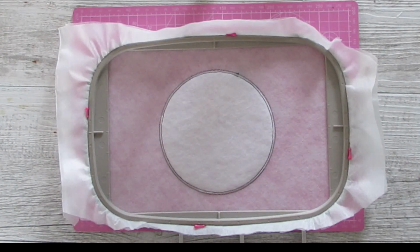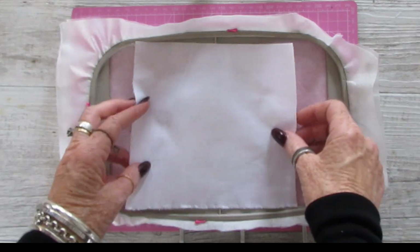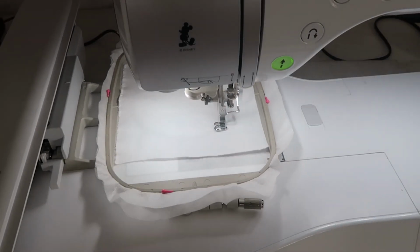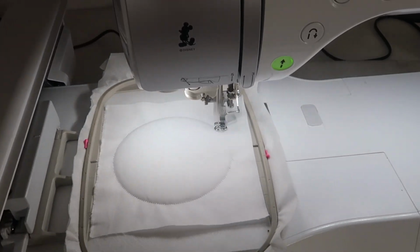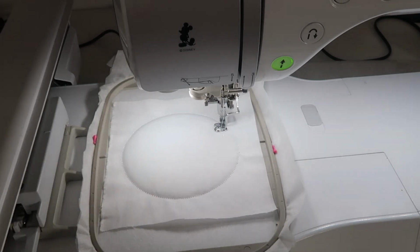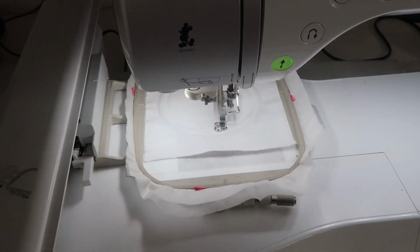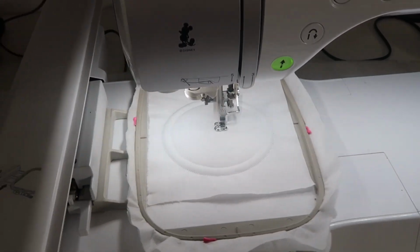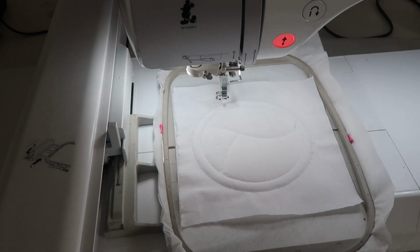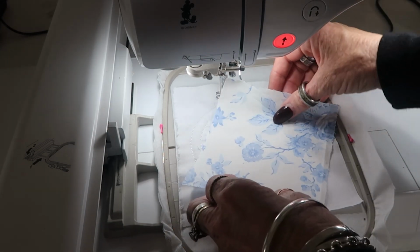But just as before, you're going to do your placement line on the stabiliser. You're going to add your stabiliser, cut away the excess, and then put your main frame fabric over the top. It's just the same as before without the little triangular pieces at the top. We've got our placement line, fabric placement line stitching. We've got our first fabric piece.